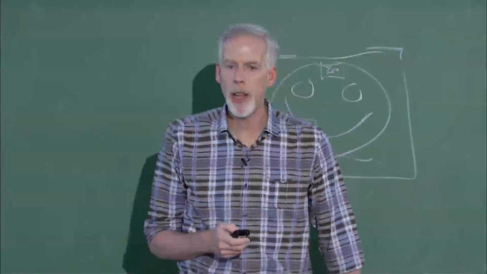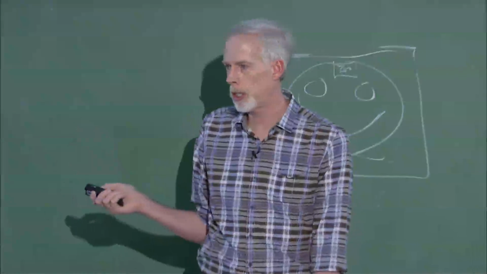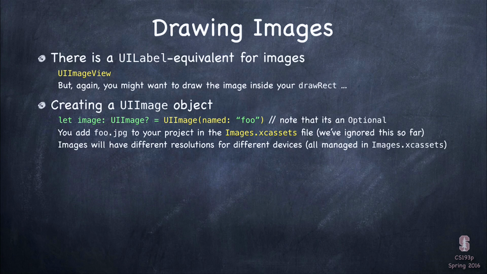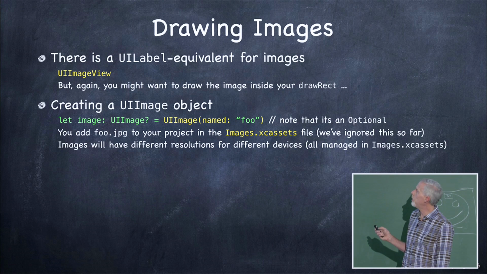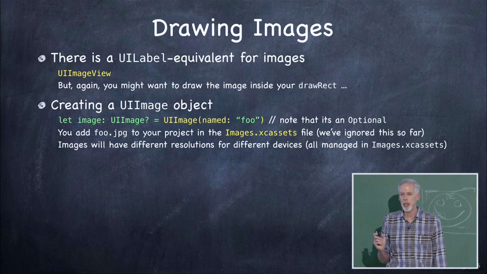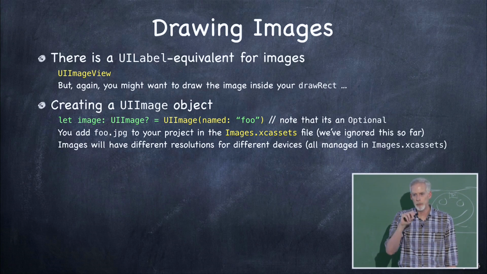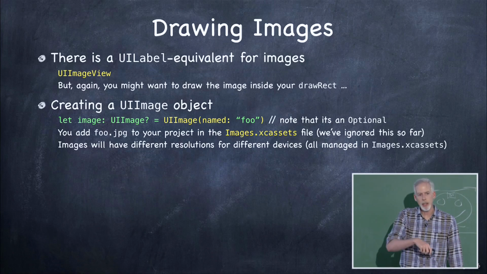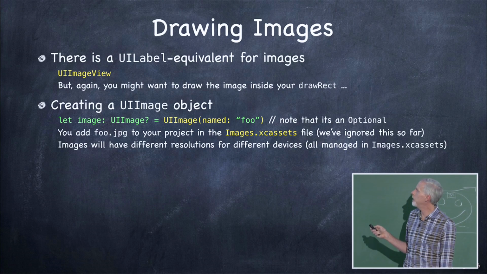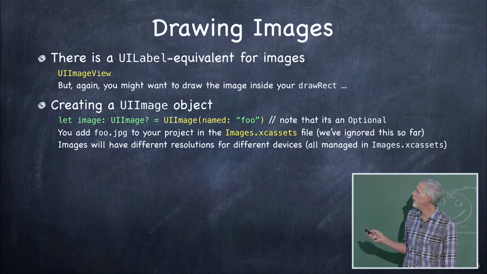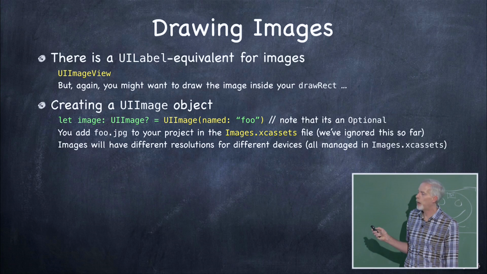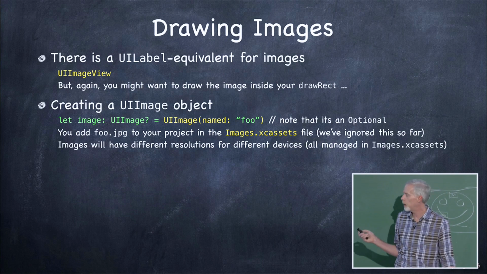But if I want to draw a UIImage in my draw rect, it's very similar to the text. I'm going to get a UIImage. Okay, there's a number of ways I'll show you here to do that, but the main way is you're going to do it by name. You're going to put the image in that Images.xcassets. Remember that thing I kept moving out of the way into supporting files? Okay, Images.xcassets. So you're going to drag an image in there, give it a name, and then you're going to say image named that name, and you're going to get a UIImage. This is optional because this might fail. Okay, you might have forgot to drag that image in there or something, who knows.